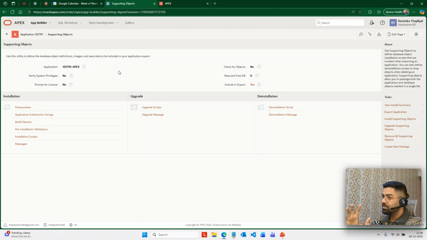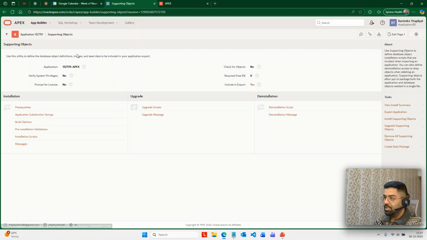I create a supporting object of that, and I merge both of them, the exported application and all the supporting objects, and create a bundle out of it, and then I give you the export of that. So when you install it in your workspace, it will basically import or install all the supporting objects as well. So now your application will work smoothly. This is how it works.